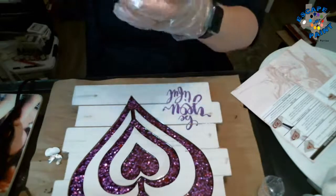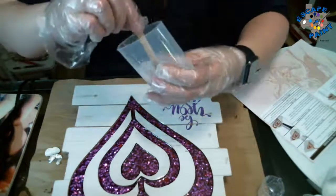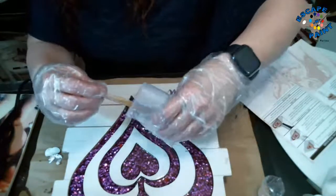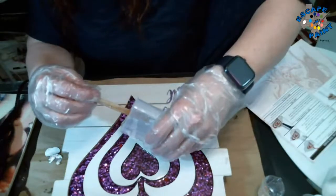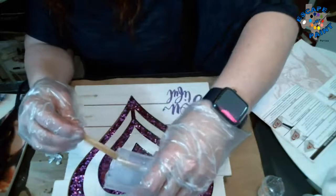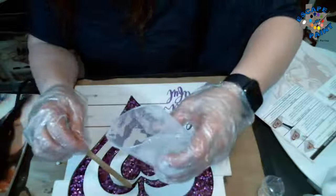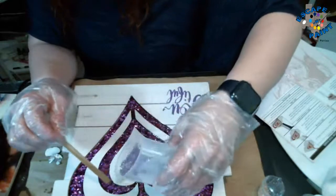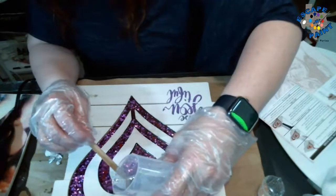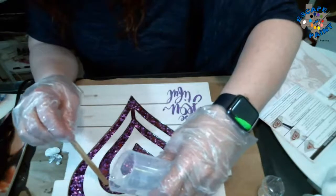And this one looks like it's got way more. Okay, stop. Way more bubbles in it than the other one did. I'm going to work a little faster, I think, this time. I think I know that I can. I was afraid I was going to float everything away a while ago, so I was going really slow.